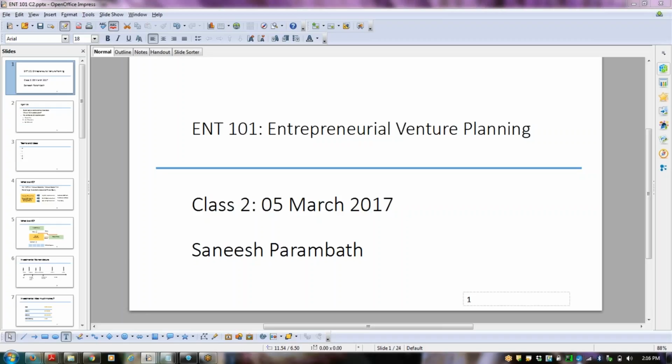So we had one session last Sunday wherein we went through the basics of the course. We understood that this course is a capstone course wherein you will be using all the concepts that you have learned till now. Basically, all the finance and accounting concepts, the marketing 101, and product management concepts. So whatever you've learned till now, you'd be applying to this course.